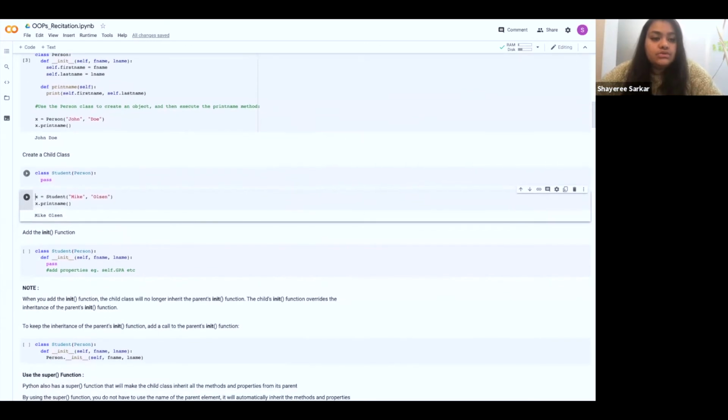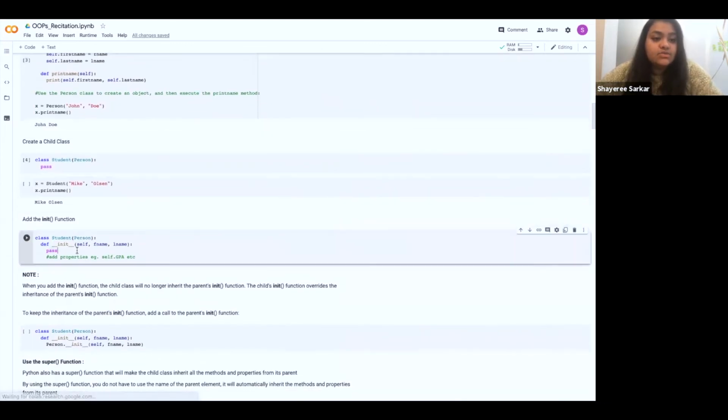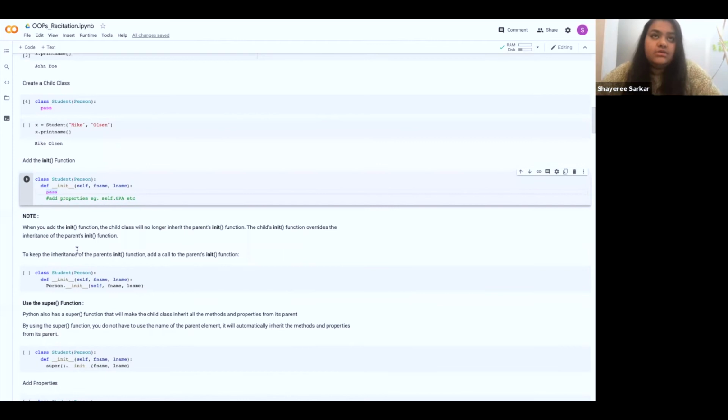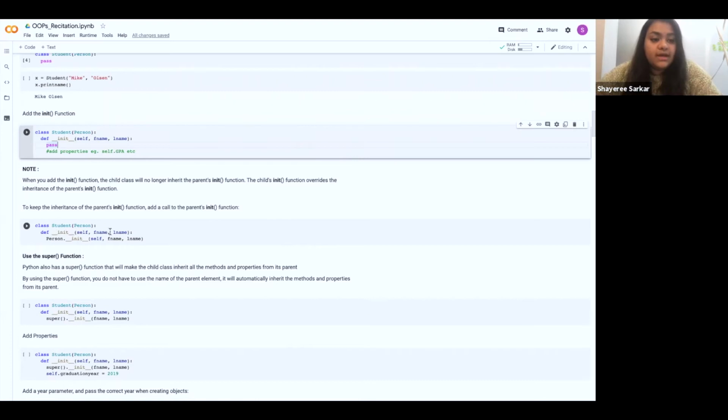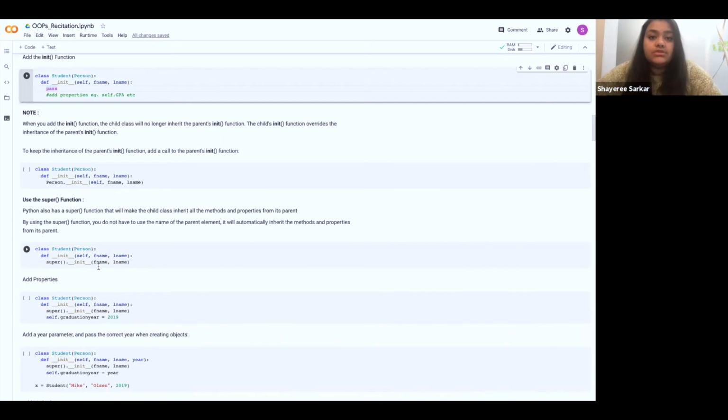Now, we may want to separately define the init method. We do not want to use the constructor that was used in class person. In that case, we can define a separate constructor for class student. We can override it, or if we don't want a separate constructor for student, we can skip that. Or if we want to make sure that it uses its parent's structure, then we can define a constructor and, inside that, call the parent's constructor function, and that will make sure that it inherits its parent's init function. One important thing that you'll notice in many object-oriented programming codes is something called a super function.